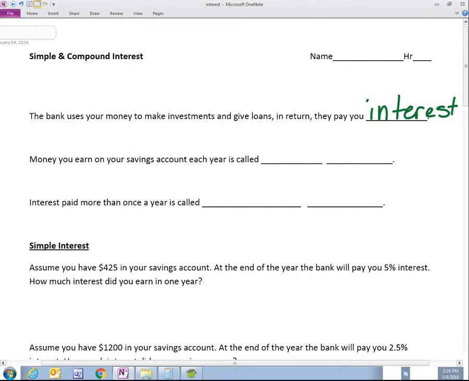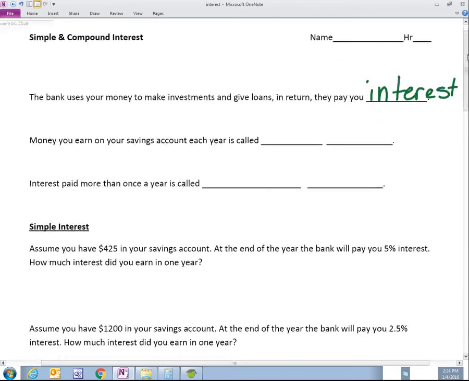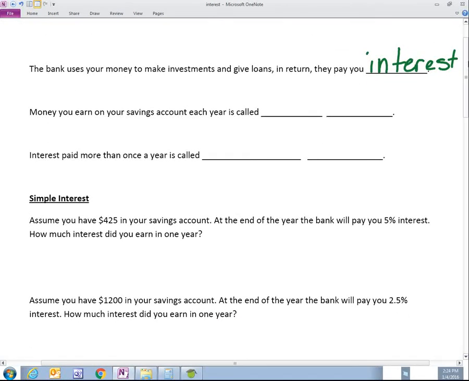And as we just learned in the previous slideshow, it makes your money earn money. They're like, hey, thanks for letting us use your money to give out. Here's the money. You ever heard the term, remember FDIC, at the end of bank commercials? Federally insured by FDIC. That's the insurance saying, I gave you $5,000, the bank goes bankrupt, and you ask, where's my $5,000? They're insured so you can get that money back.